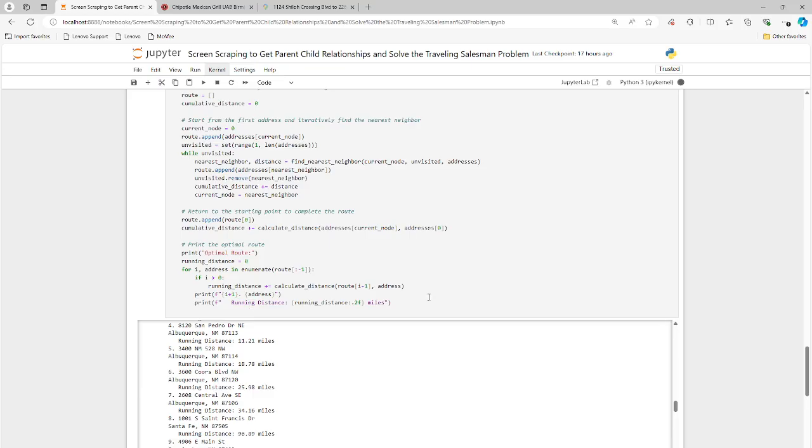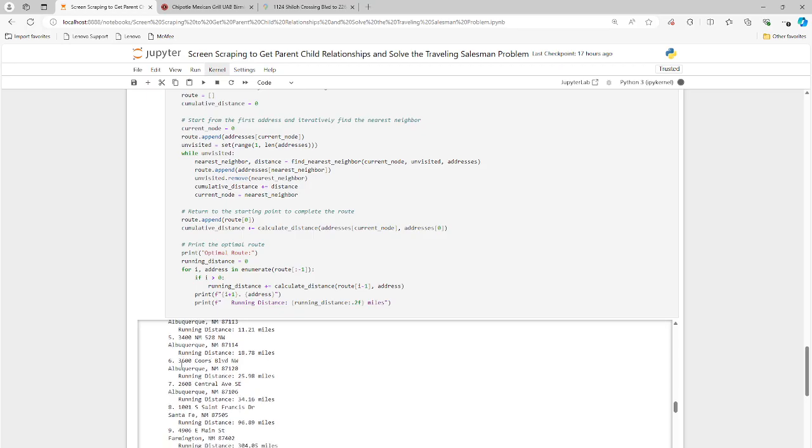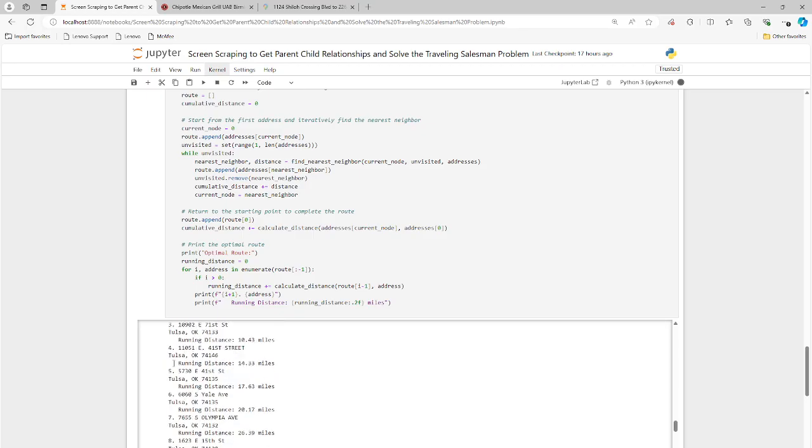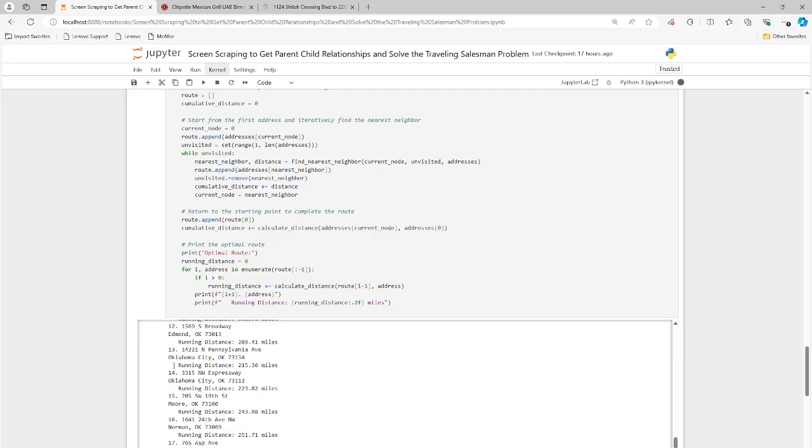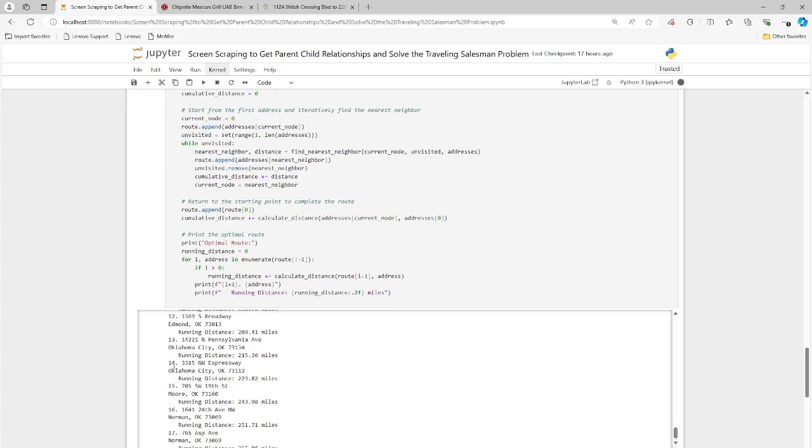Okay, so the list got long enough to create an extended window here. So let me scroll down a little bit, and we can see a few more. That is New Mexico. Okay, so I think we're done with Albuquerque. Okay, we moved over to Oklahoma. Good progress. Oklahoma has 14, 15, 17. 17 so far.